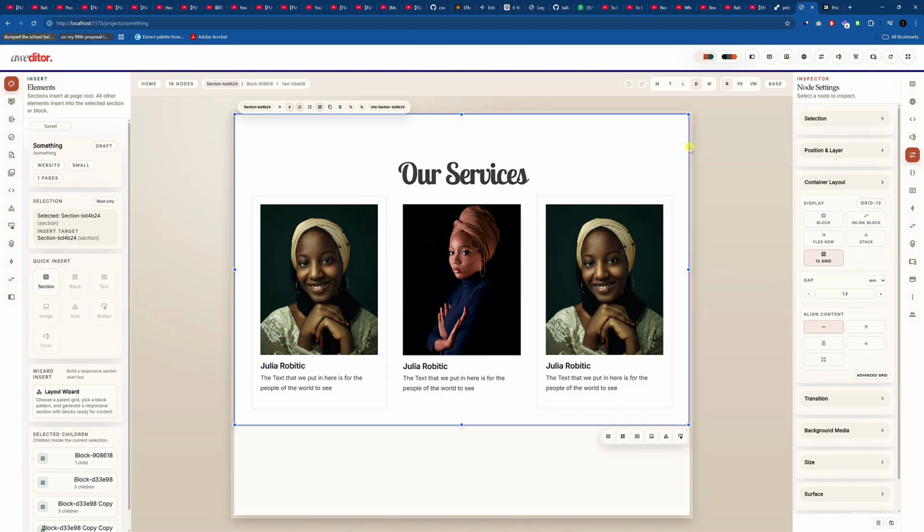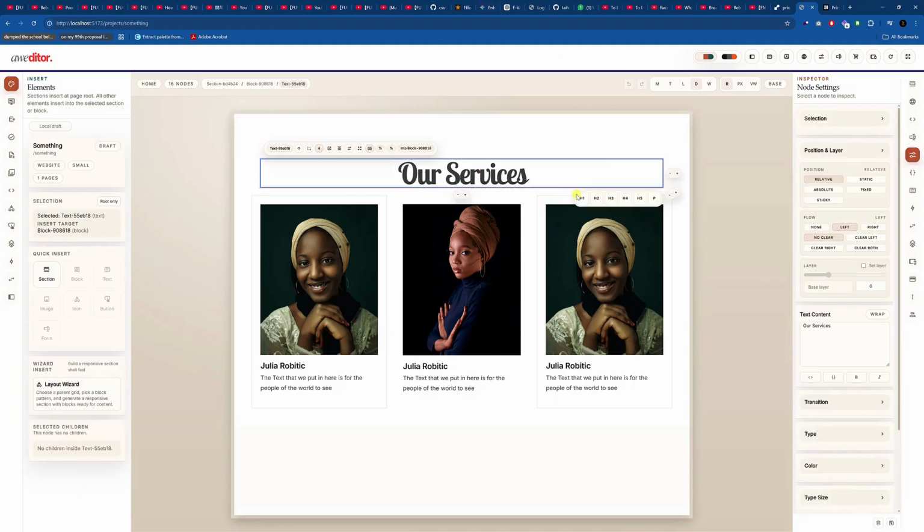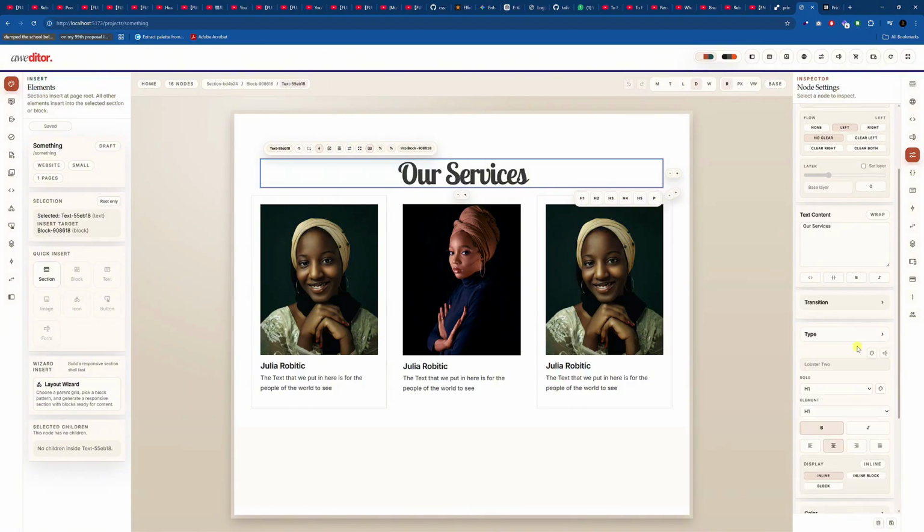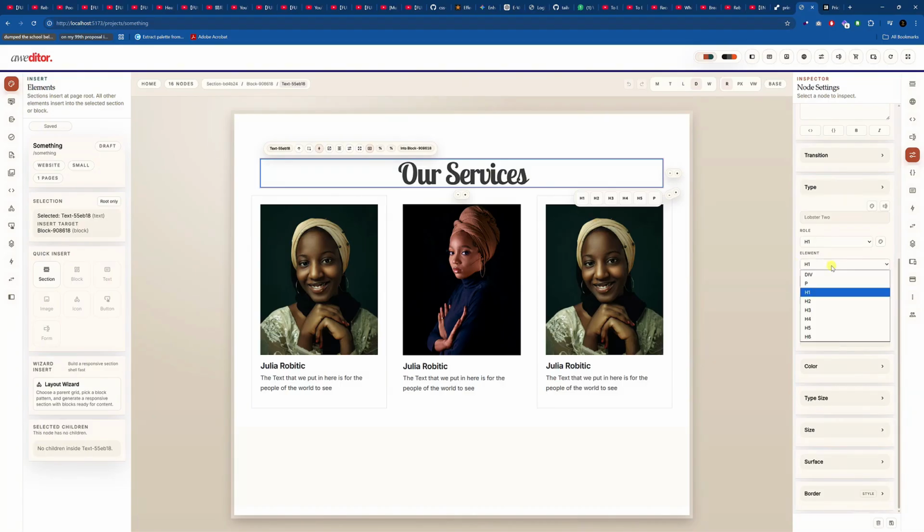Now let's talk about semantic text type. Now when you select a text, the role controls appearance, but the element or tag, as you can see here, the element or tag controls the meaning. For example, H1 is a structural heading. Body is usually paragraph text. In Primel, you want those to work together, the correct element and the correct role. That gives you a better structure and better consistency.